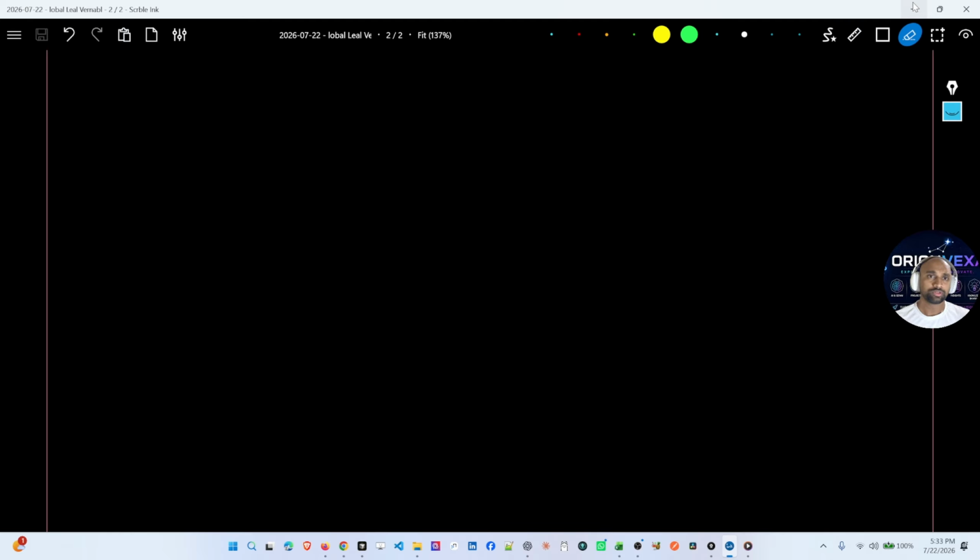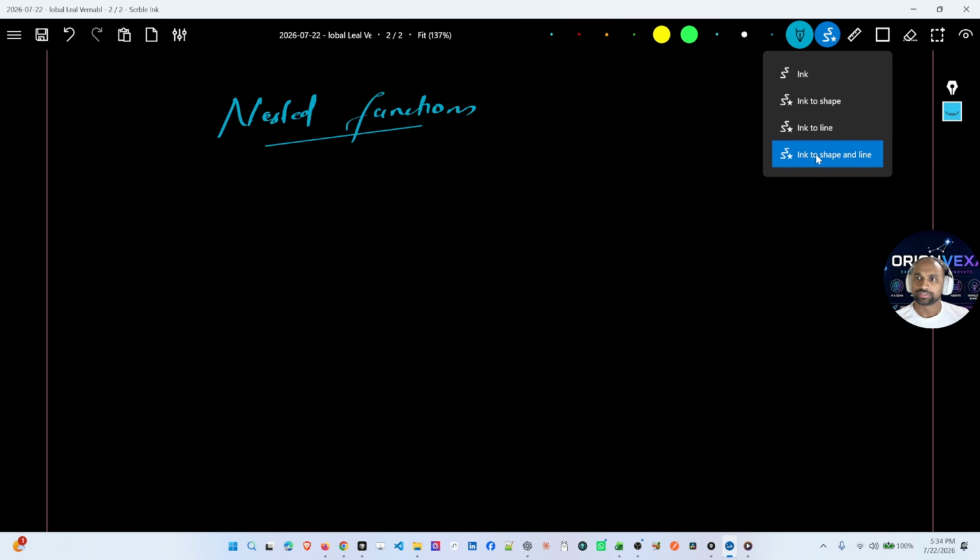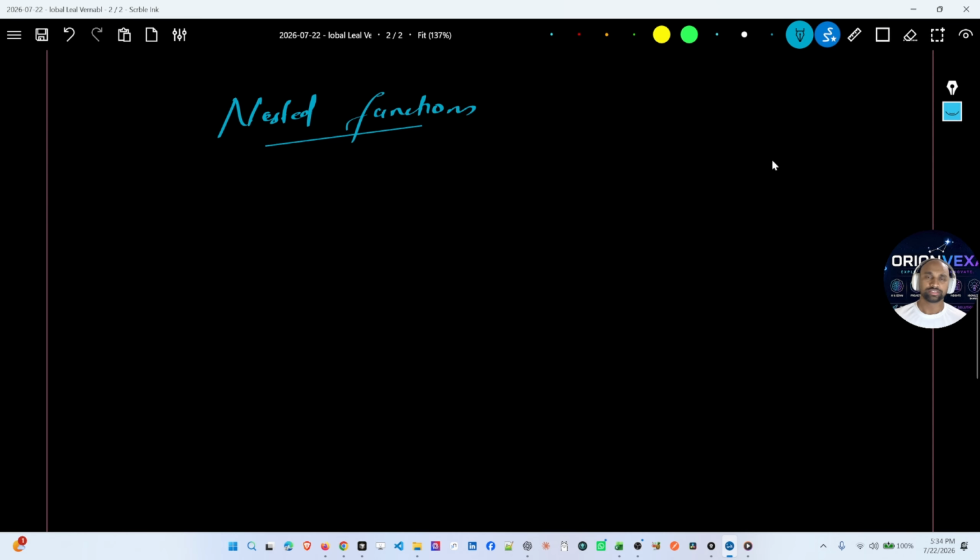Another few small topics we need to discuss before moving ahead. That is, one is called nested functions. In some cases, we need to create a function inside another function. Those are called nested functions. Suppose, as an example, I have a function called login function. I'm going to pass a username.